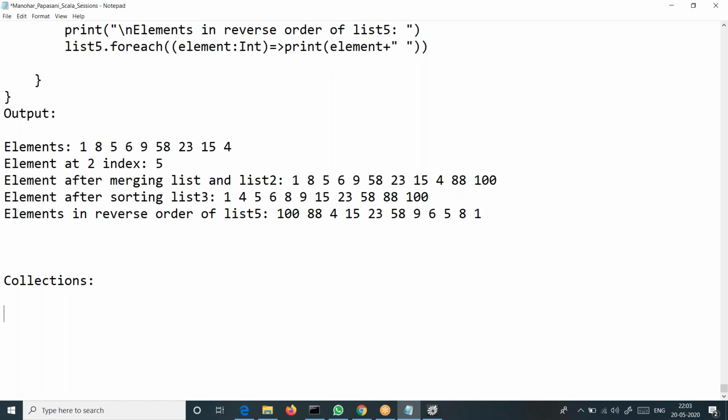Collection itself is one object, but still a collection holds other objects. So it becomes a mother object. Got it? Collection is nothing but it is used to represent a group of objects as a single entity.